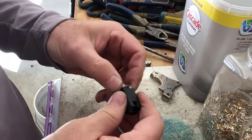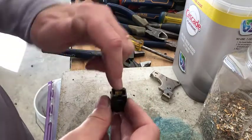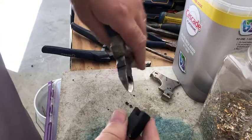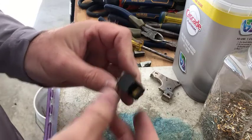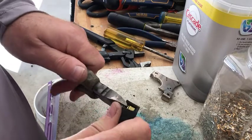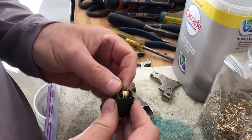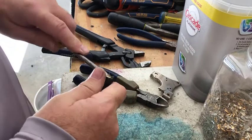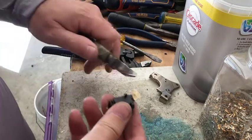Sometimes this part will just pop right out and let you at the pins. If it doesn't, one of the easiest ways to get at the pins is to take your edge cutters, go in on the side, do a snip there, then come down this way and snip there. Now I've broken away the plastic and have good access to the pins inside. At this point you can give a little snip to help the back part come off, then take a screwdriver, run it underneath the pins, and bend them out so the gold-plated part is exposed — then just snip it off.